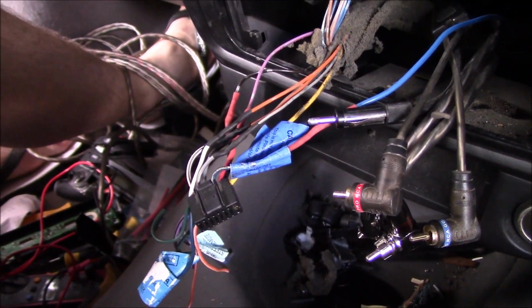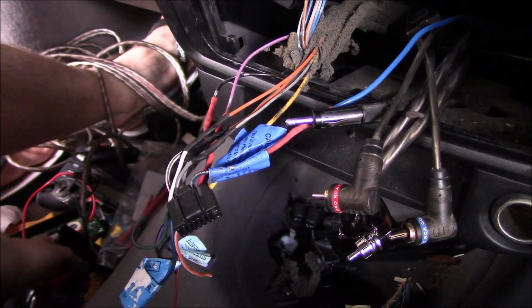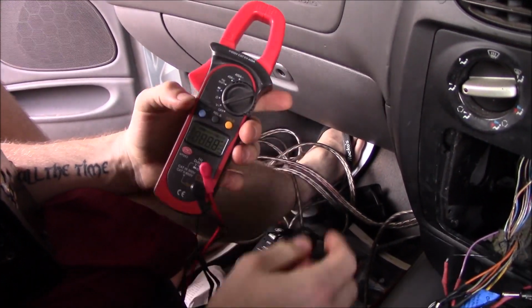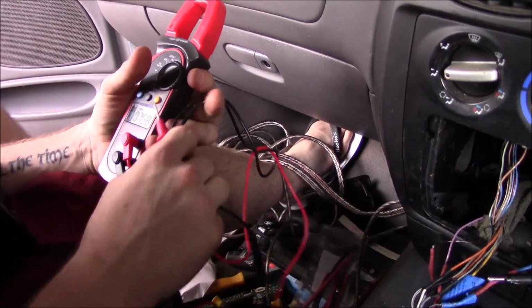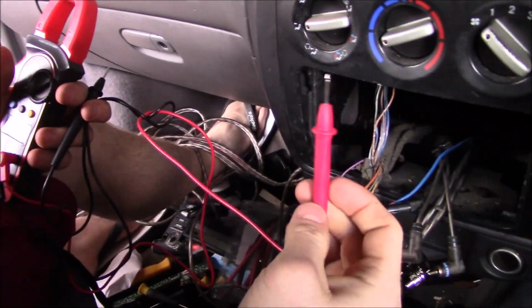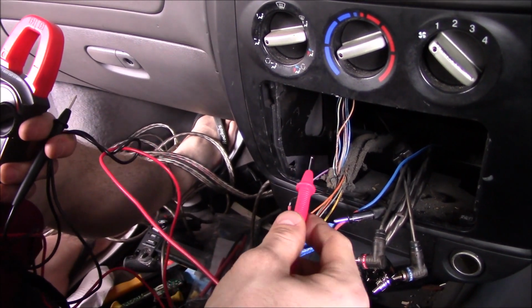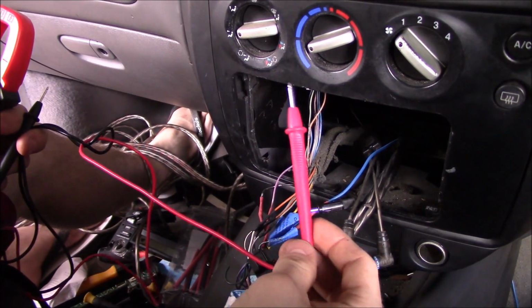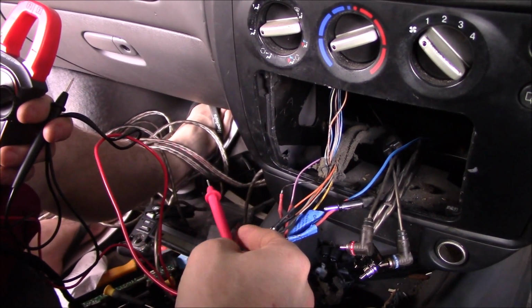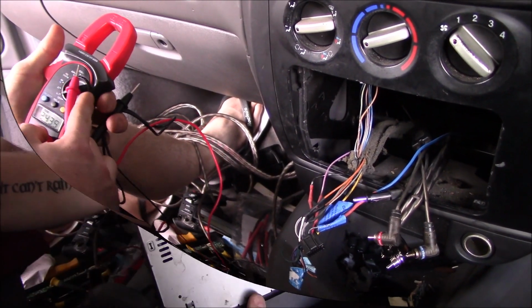Do you want to explain, for people that don't know, how you find what's what for like earth, live, and memory and all that? So I've used this magical device here. Just set it to volts. Earth out the black one on the chassis, and then with the key off, use the red one, find one that's constant 12 volt, and then put the key into ignition, put it into accessories, and then poke around till you find one that's 12 volt, and that'll be your ignition, basically. You can also use a test light, right? Yeah, you can. This was just fancier.